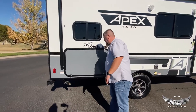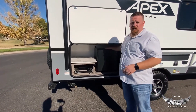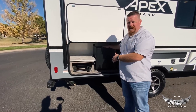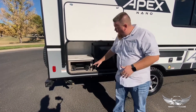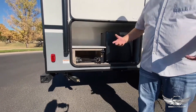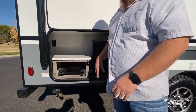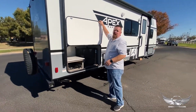Right here is a nice little outdoor prep area. You have an outdoor refrigerator — just remember this one does not work off gas. You do need to be plugged in at the park to make it operate. You also have a couple of outlets and a nice little tray that slides out. We do rent some grills that'll sit on this tray — it's a nice little setup for when you're cooking outside.